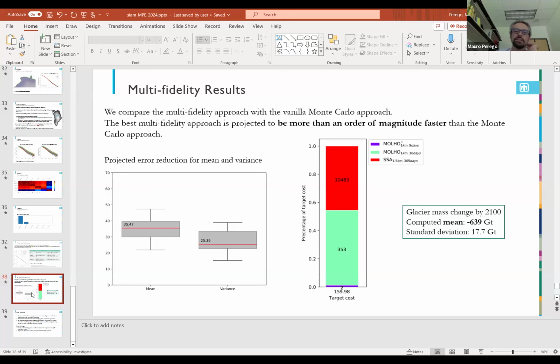Okay, so for 2, the variance reduction was 19 and 15, so it was significantly less. With 3 you have 35, and with 2 you have almost 20.